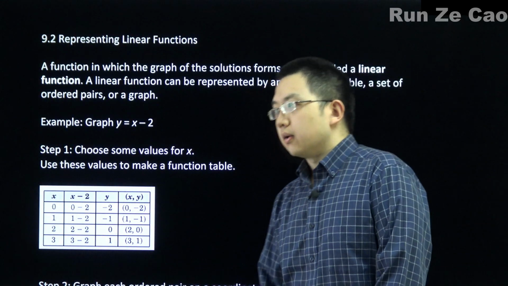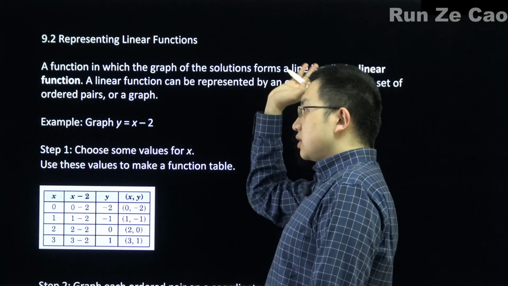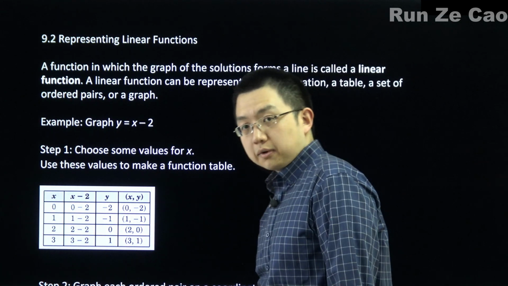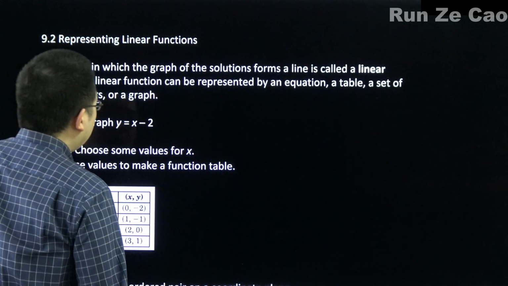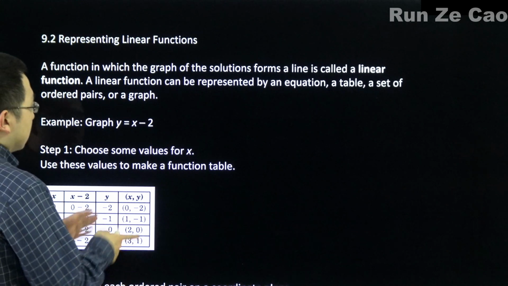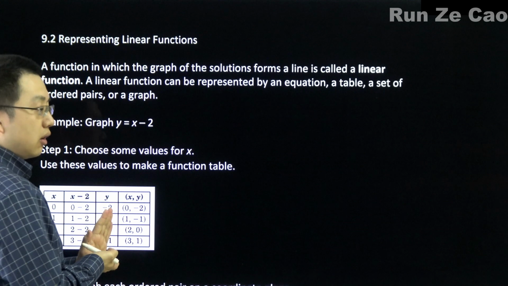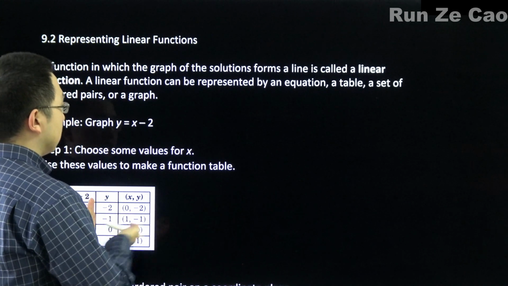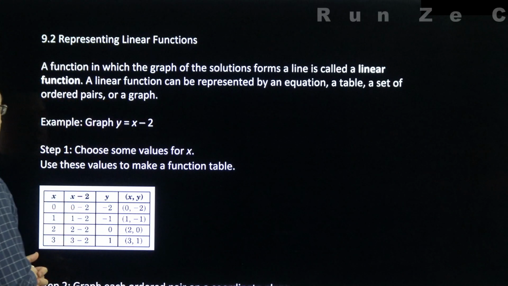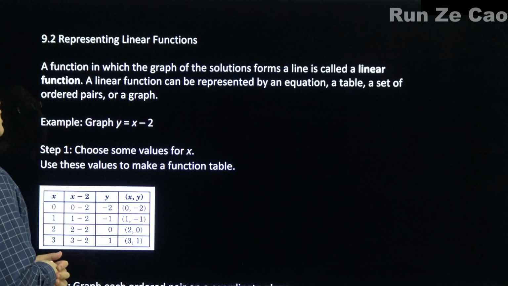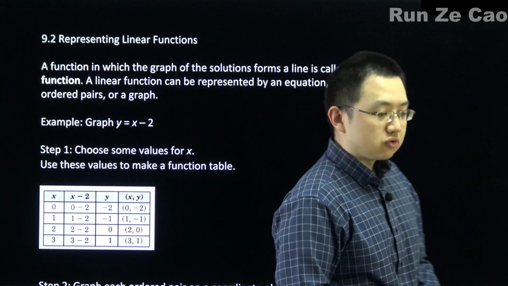What happens when we decide to do these functions that we did above, where you have a constant multiplier of x and then plus or minus some constant, and we decide to plot this on a graph with f of x being the vertical column and the horizontal axis is x? Well, you end up with a linear function because the graph of the solutions form a straight line.